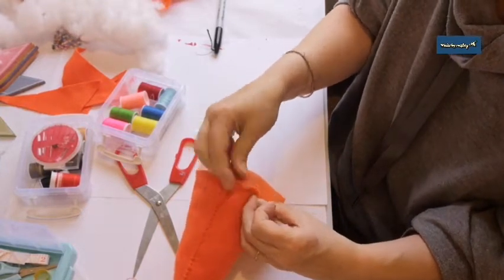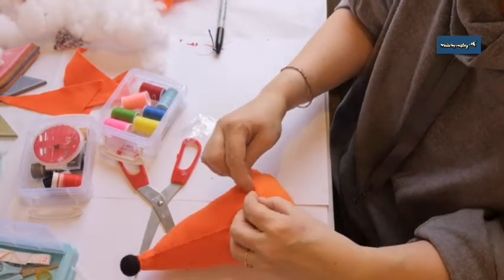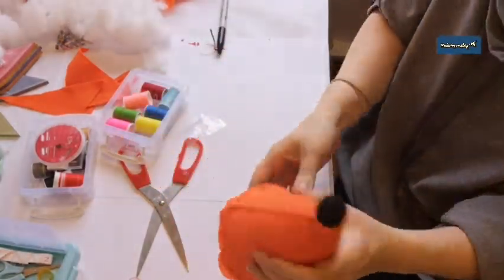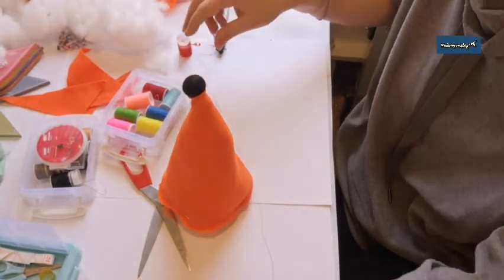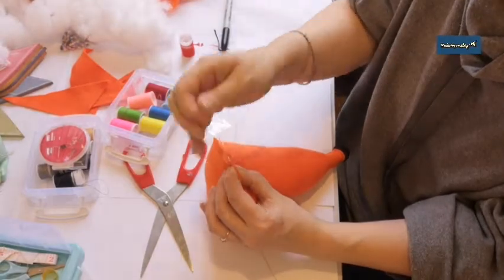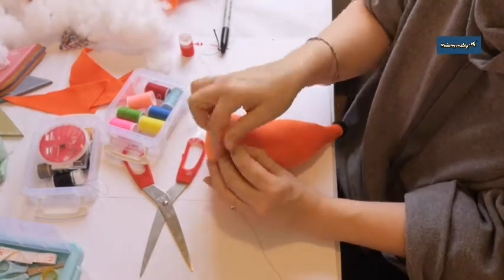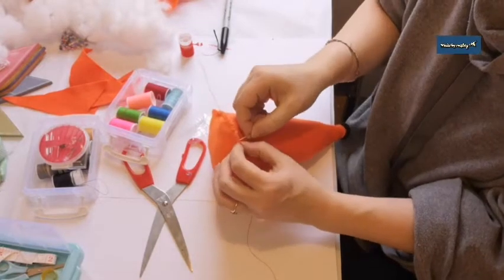Now how to contain this while I sew it is going to be tricky. I don't actually have any pins in my sewing box — typical — so I'll secure it with some needle stitch: one on that side and one over on this side. You can see it's starting to take shape now. Once it's all stitched together it should really become apparent what's going to happen. This is going to push in here like this, and this is the bit that's going to be flat on the plaque — his little head.